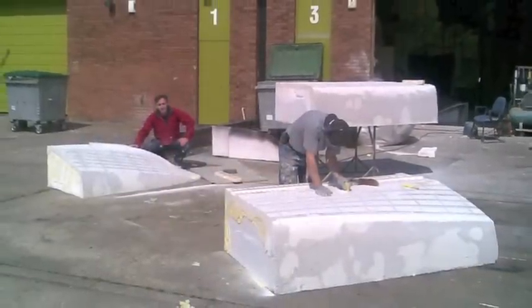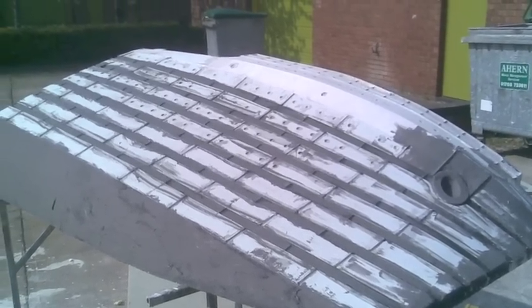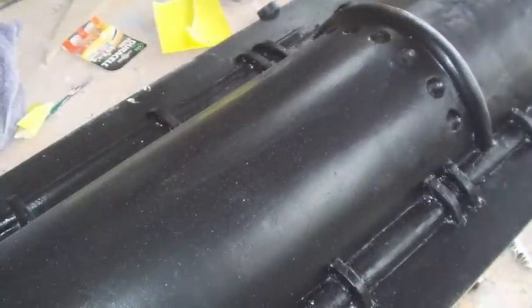When you work on projects like this, you almost become an anorak — we knew every little porthole, every plate, and every rivet on the ship. We then made a preliminary test part to send to the foundry for their castings. Once it came back and was approved, we carried on with the whole process, finishing the pieces, sanding them, and painting them.